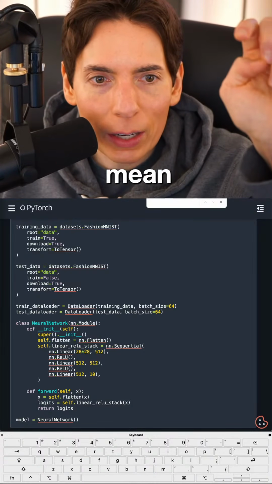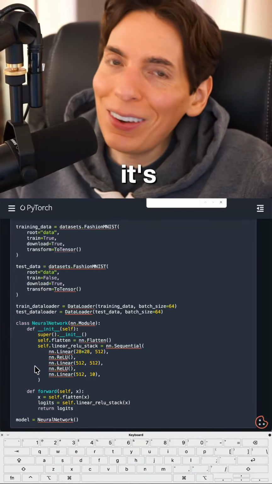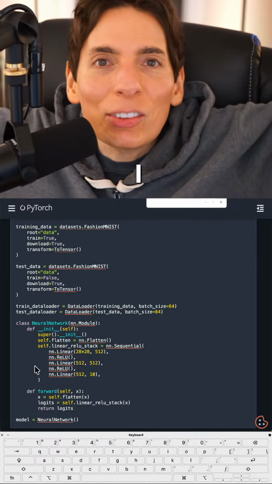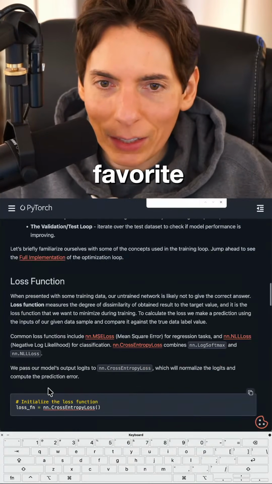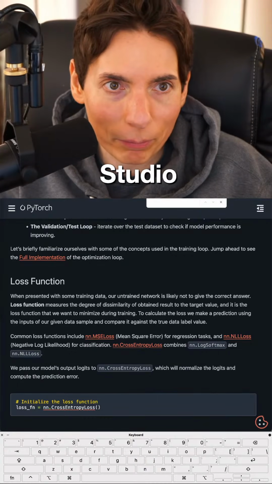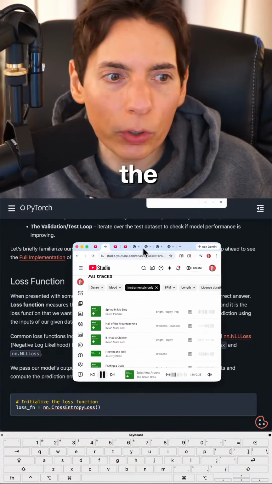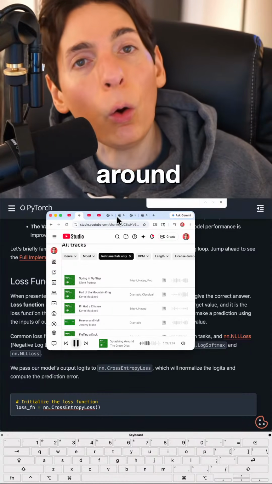You think the music's okay? Extremely nerdy music? Bring your random number generations in. Yeah, it's pretty nerdy. I think this song, I like this song. It's great. It's my favorite. It's Creative Commons free YouTube Studio music, right? It's right in the YouTube Studio. I like it. It's called Splashing Around the Green Orbs.